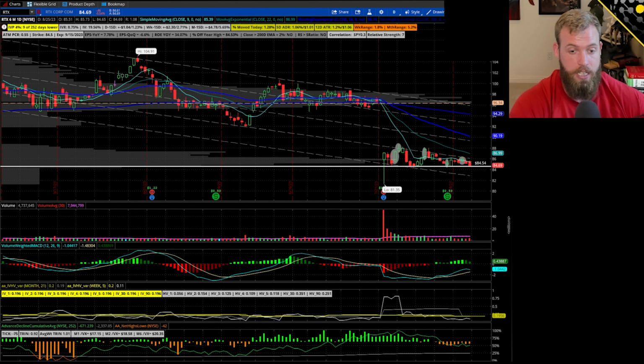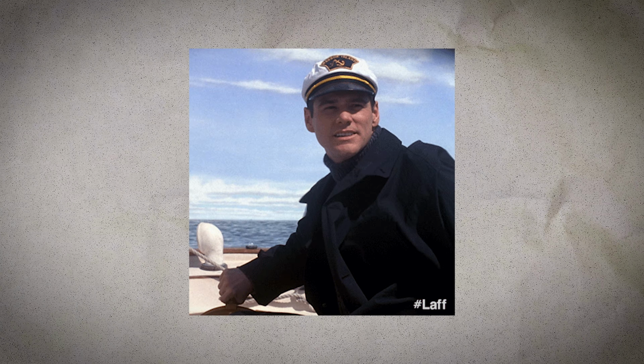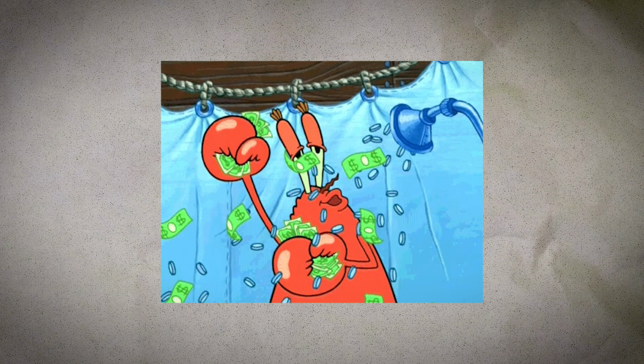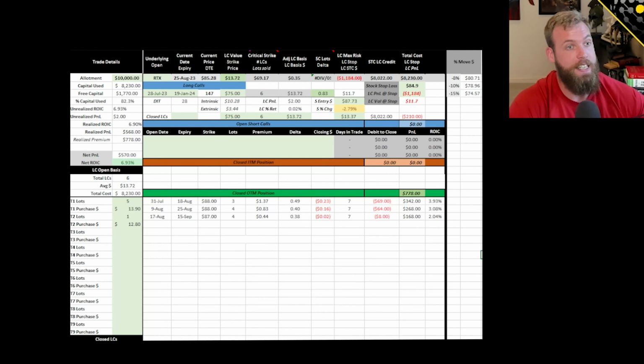I didn't see it. And even though I did not see the move that I wanted, I still made money. That's why I'm using this as an example, because if you want an example of a really profitable one, take a look at the Apple one that I threw in the notes below, because that was just smooth sailing all the way through. Made a bunch of money there as a percent return on that trade because it did exactly what I wanted. This, I think, shows some of the power of this strategy, because this was a bullish trade that I didn't get the move and I still made money.